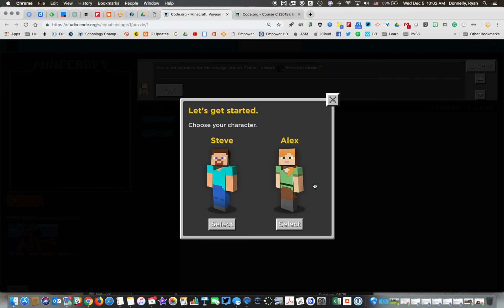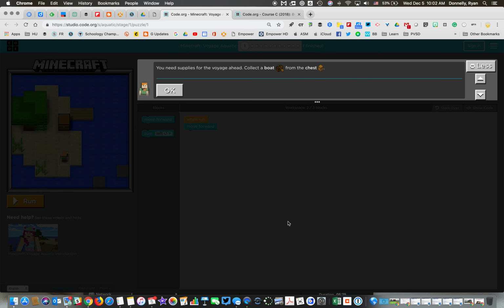We'll skip the video for now, and I'm just going to pick Alex to show you the layout of how you'll be using command-based coding and loops to learn about what coders do. So here at the top is going to be your mission. You need supplies for the voyage ahead, collect a boat from the chest.